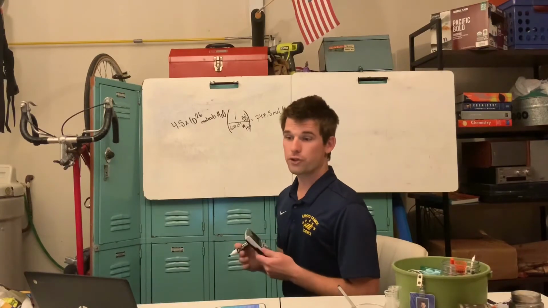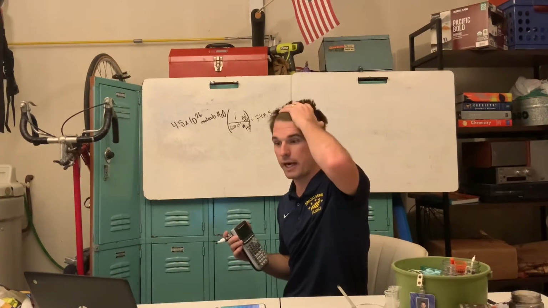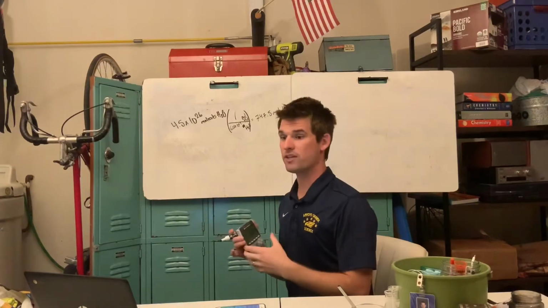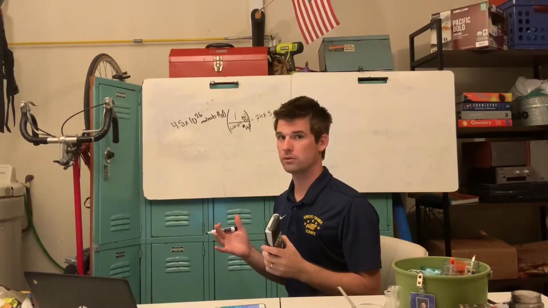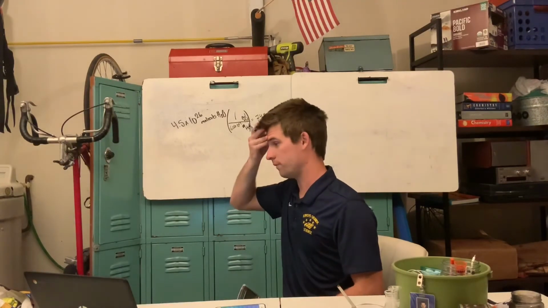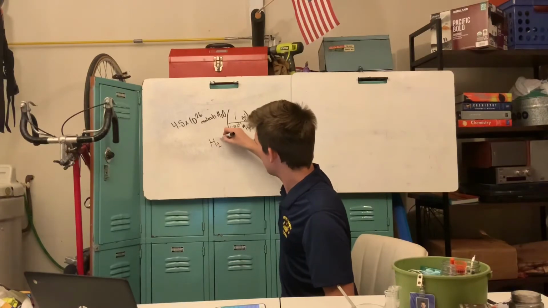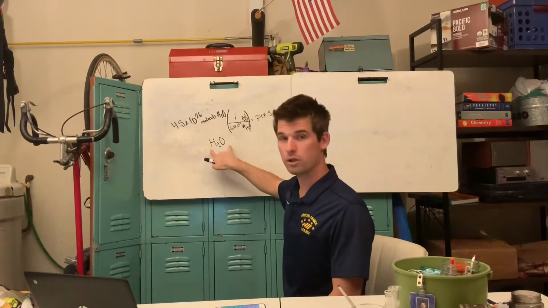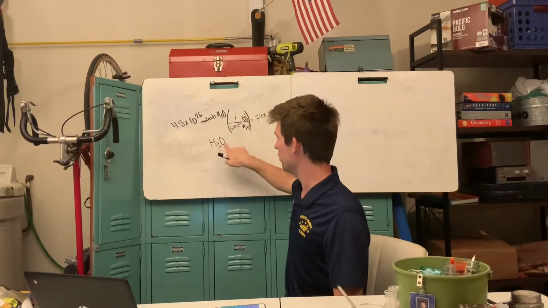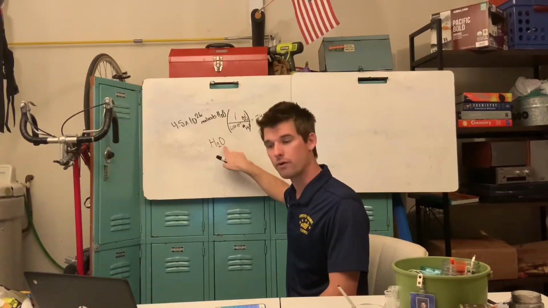But let's go to question 3A. It says, how many atoms would there be? Oh my gosh, how many atoms? So if we have this many molecules of water, how many total atoms are there? Well, that's tricky. Well, let's look at water. Water has, in a molecule of water, it has 1, 2, 3 atoms, right? 2 atoms of hydrogen, 1 atom of oxygen.